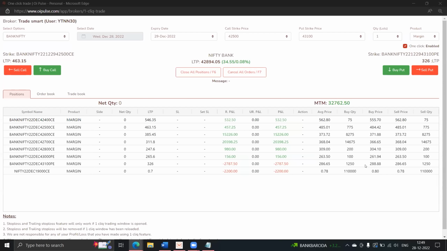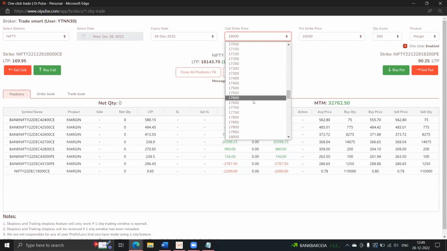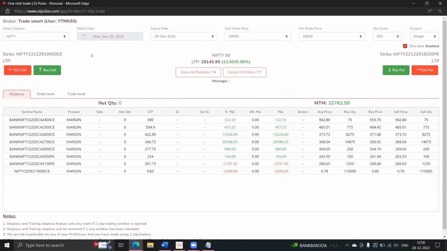With the mouse, we can place 900 quantity or 3000 quantity at a time. Yes, we have given you an option to place 100 lots or 50 lots. Imagine now I wanted to place 100 lots. Even with the mouse, you should be able to do it. Look at this. I will go for 19,500. This is a deep OTM, right? I'm trying to buy 100 lots.